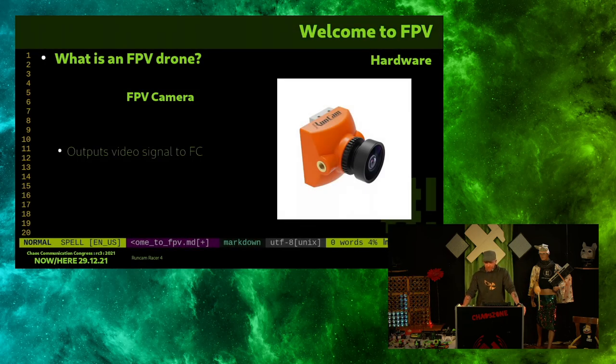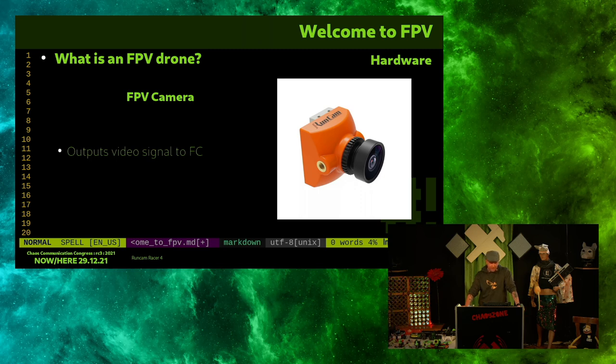Okay, and the camera, which pretty much defines the term FPV. This camera sends a video signal to the flight controller, and the flight controller takes this signal and will process it a bit and add an on-screen display. So it just films what is in front of it. It'll process the signal through the flight controller. The flight controller will overlay an OSD, which is called an on-screen display. We'll see that in the demo later when we fly around the studio here.